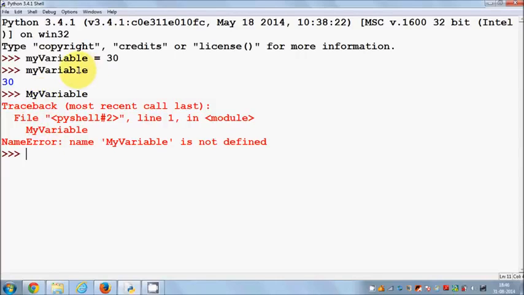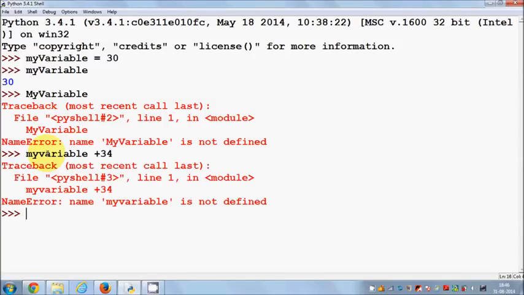First of all, you can use this variable, for example, for adding something. So I can just call myVariable plus 34, and it will give me the result.